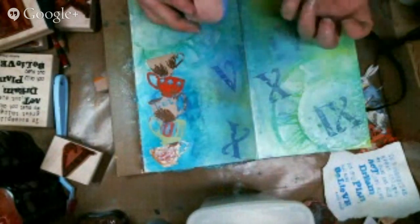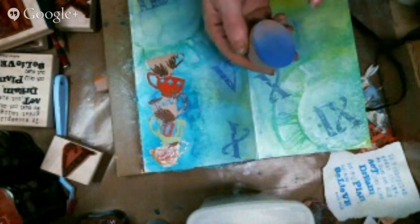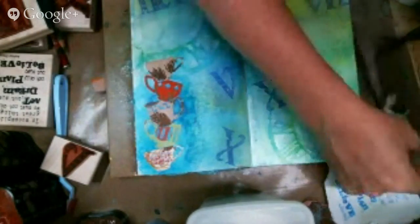Now, the way I'm using them, it's grabbing the pigment. The Versamark is acting almost as a glue, for lack of a better word, for the pastels. I hope that helps get your question. Okay, so I got that one down.